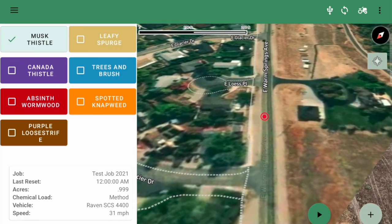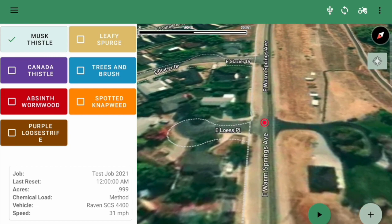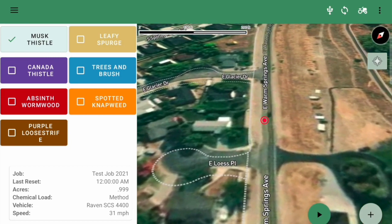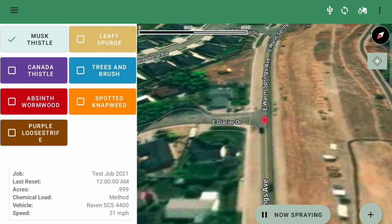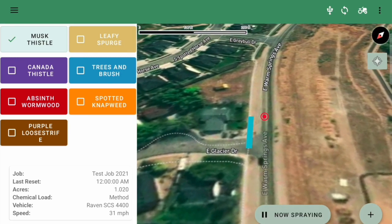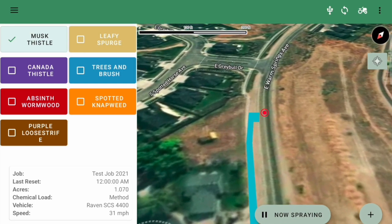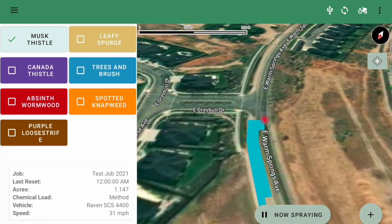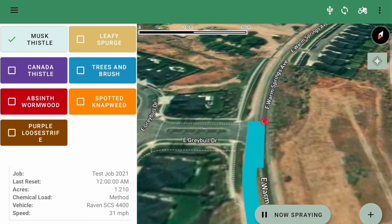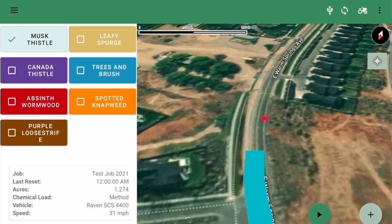Now I'll go ahead and show what it looks like when we spray. I'll turn the master on. I have all the switches off right now, so nothing shows, but I'll switch 1 on. It'll show 30 feet off to the left to 20 feet off to the left. And I'll throw switch 2 on, and then switch 3 on. And now I'm going to turn the master off, which will turn all 3 off at the same time.